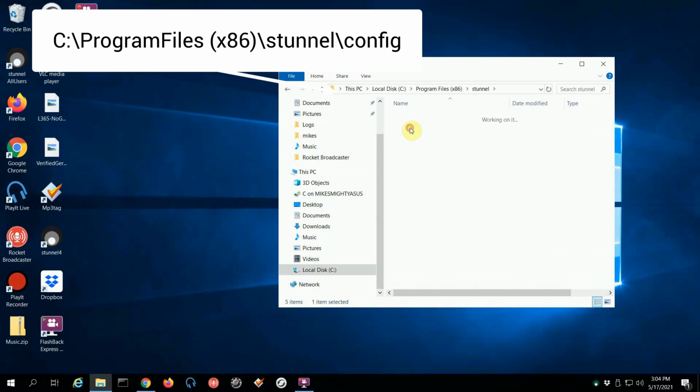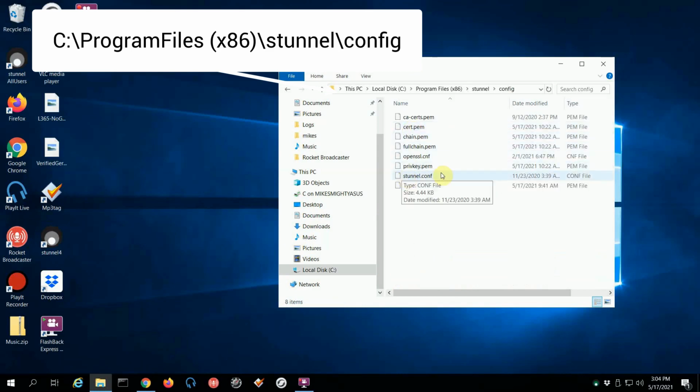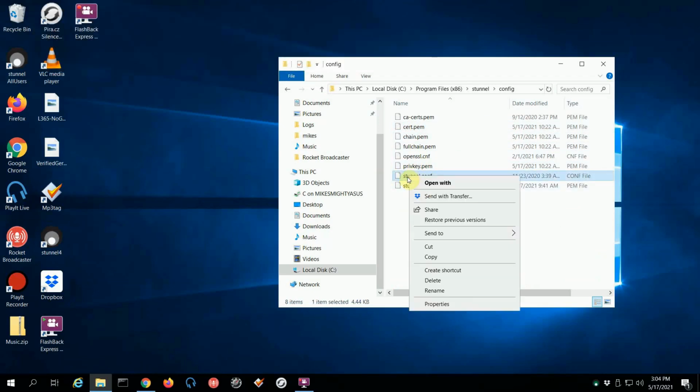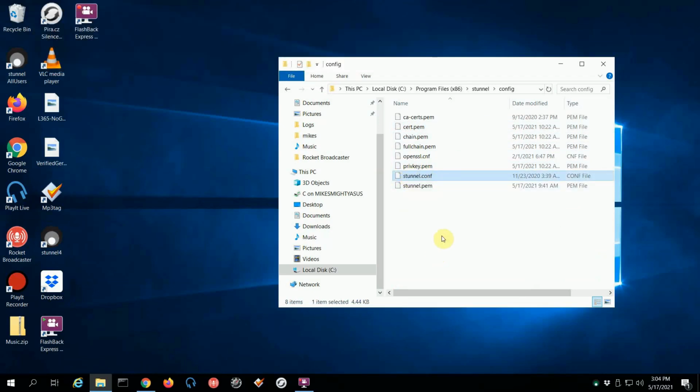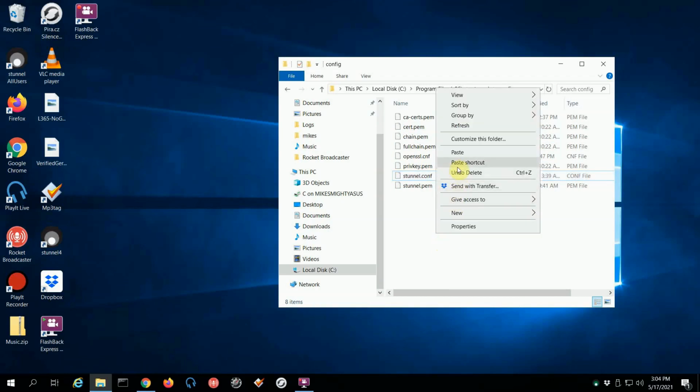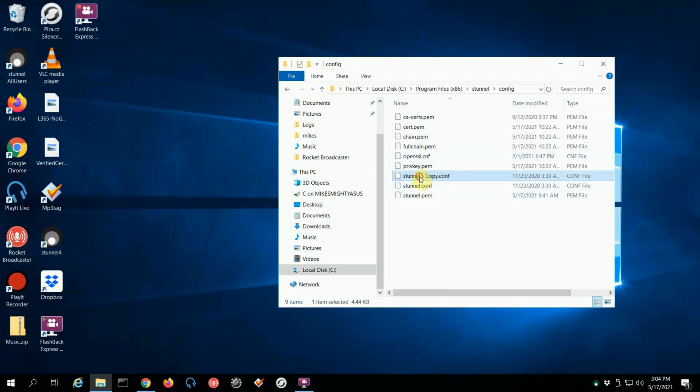What I want to do is simply make a copy of that and save the original so that if I make any mistakes, obviously I can go back. So I'm just going to rename it stunnel.conf.orig, and I'll save it in there in case anything goes sideways. That's a common behavior that I do with most modifications of any of these text files. Of course, worst comes to worst, I can just reinstall the whole thing, right? Anyway, now I have a config file that I can mess with.